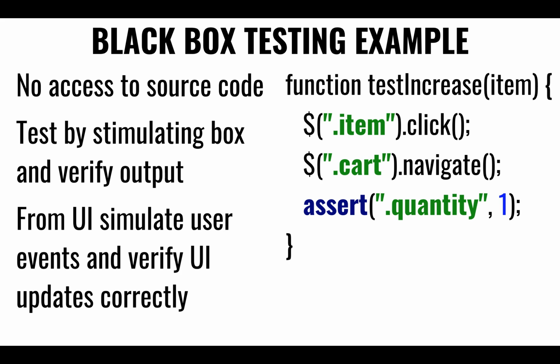And so here, for instance, we might use perhaps jQuery or some other technology to simulate user interaction, right? Where we are identifying a particular element on the screen, and that we are simulating those clicks, that we're navigating to a particular screen and whatnot, and then verifying that whatever quantity or whatever element on the screen has whatever we expect it to be, right? Without knowing what's behind the screen or even caring. So these would be the different types of testing that the QA engineer or ourselves would be implementing for quality assurance.